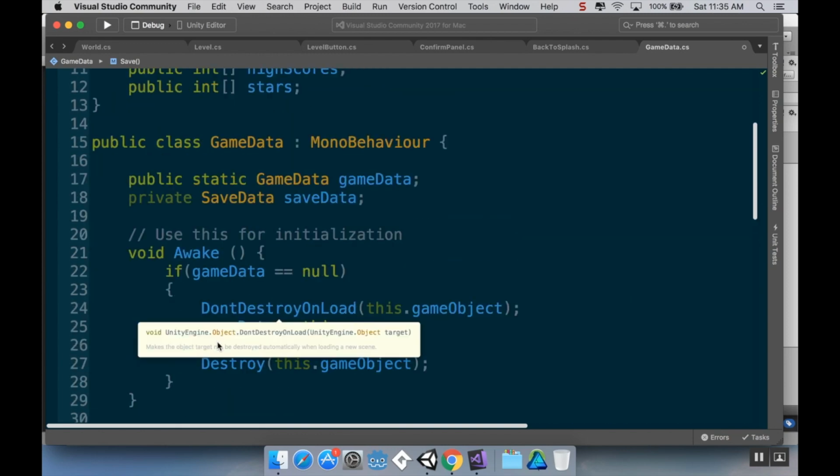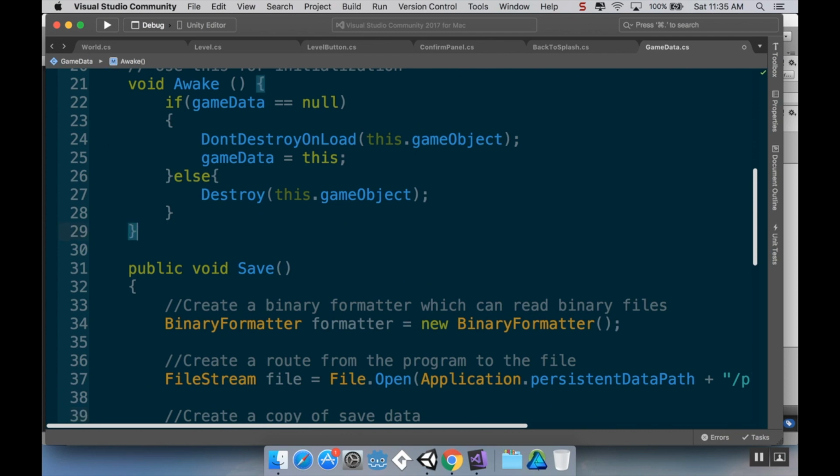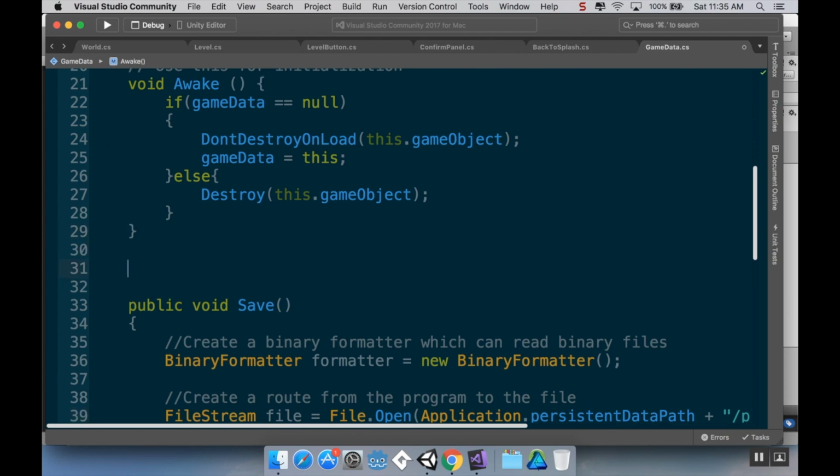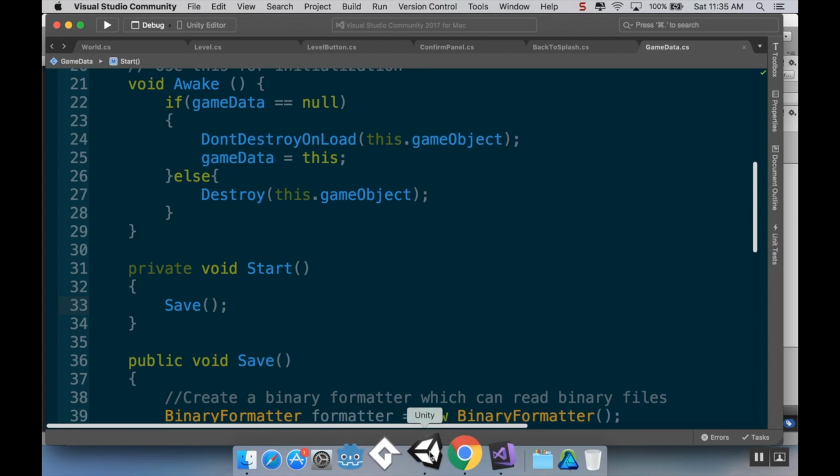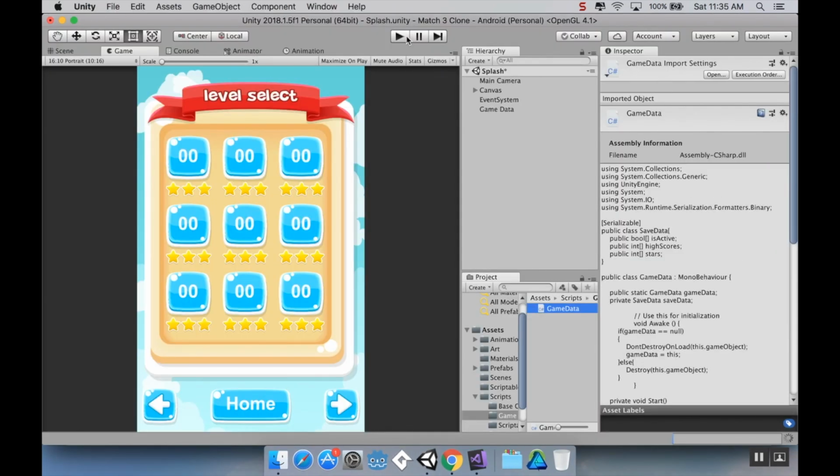All right, cool. So now I'm going to add a little Start method here. And I just want to save my data. That's all I want to do. So I'm going to save my script. I'm going to pop back into Unity. I'm going to let that compile.